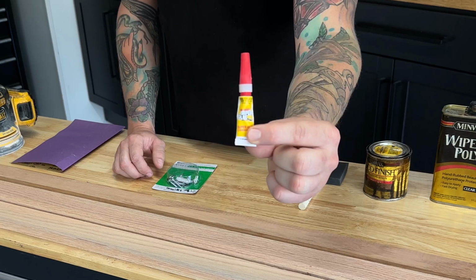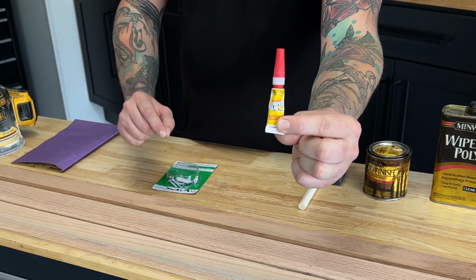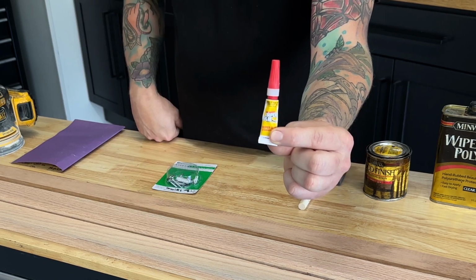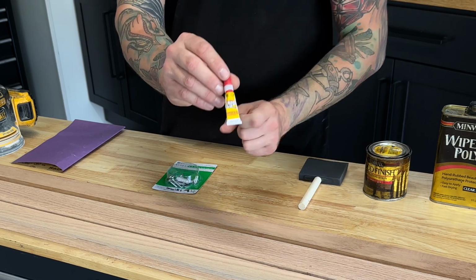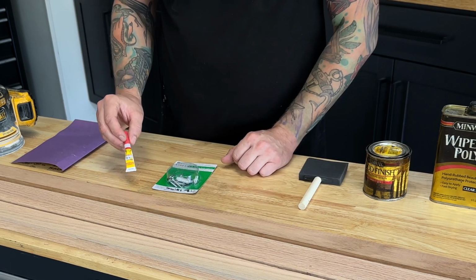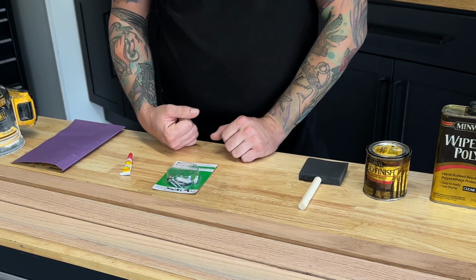Some super glue, so whenever we cut the slats into the wood, we will put a drop of super glue before we slide the wood in there. You could use wood glue. I like to use super glue because one small dot will hold these slats in place, and you can easily pop them out of place if you need to remove them at any time.